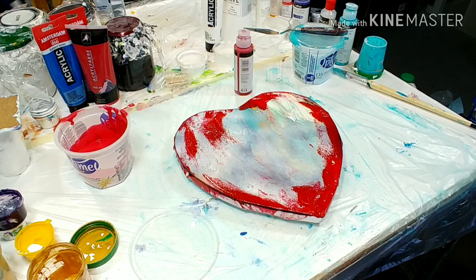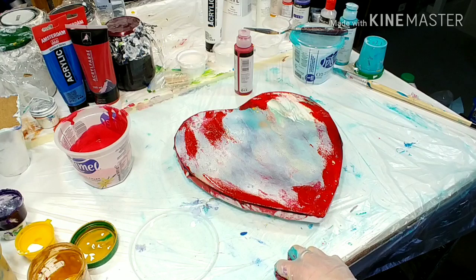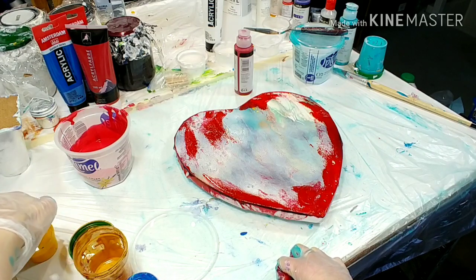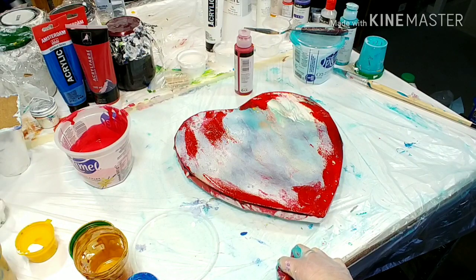Only if you want the pour to go really with the pattern over the edges, then you need more base paint, but I think it's really just a cost-effective saving for so much paint that you don't need. So what I want to do is, like I said, the base is going to be red. I never ever work with red, but actually I love red in real life, so why not? And then I'm gonna keep it a little bit simple. I'm gonna use blue, gold, and a little bit of purple, I think.